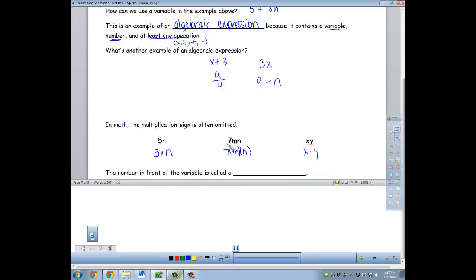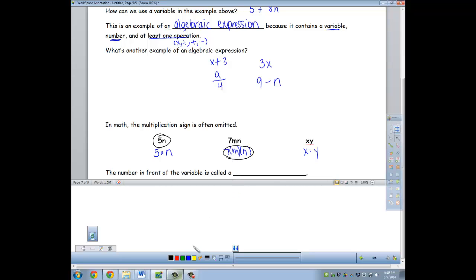So here, there's actually 4 different ways that you could write a multiplication problem. You can get rid of everything, you can put a little tiny x, you could use parentheses, or you could use a dot. In this class, throughout the year, you will see me just have nothing, so the number right by the variable, and you will see parentheses. I will almost never use an x for multiplication or a dot, because the x looks like a variable and the dot looks like a decimal, so I don't use them.